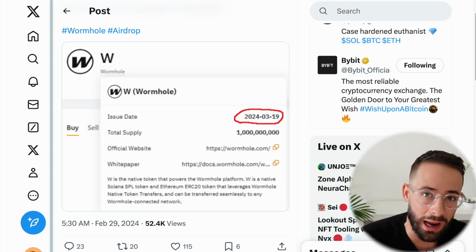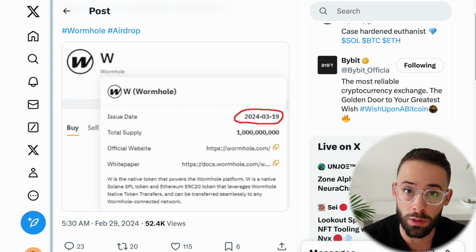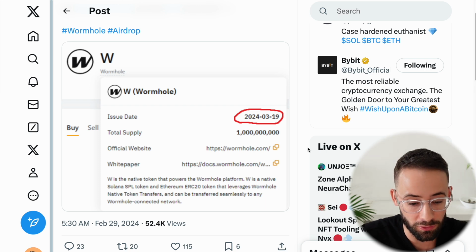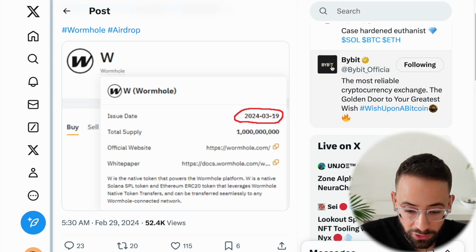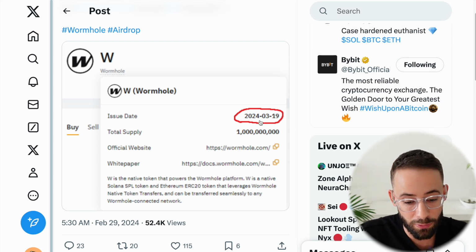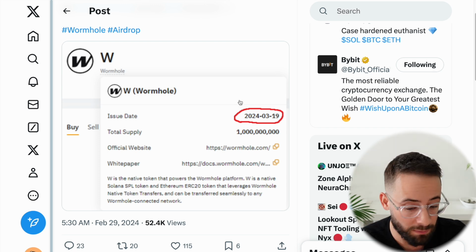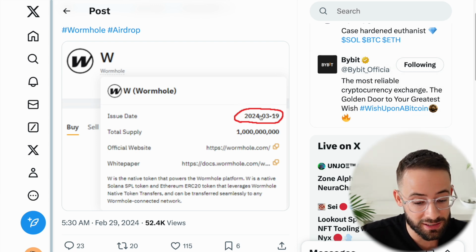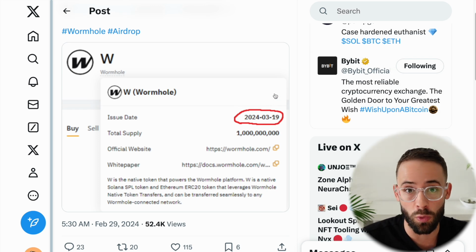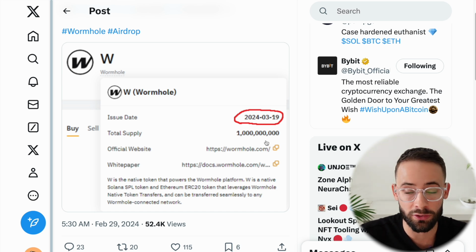All right, let's get into everything you need to know about the world of crypto airdrops today, starting with the Wormhole or W token. Yesterday it was announced that the token is going to be available for pre-market trading on Bybit tomorrow. However, there was also an issue date included of 2024-03-19, so March 19. Bybit has since deleted this date from their platform, but now of course the major speculation is that that is actually when the Wormhole token is going to be going live.